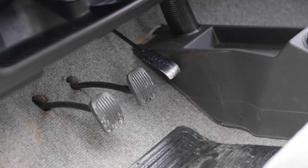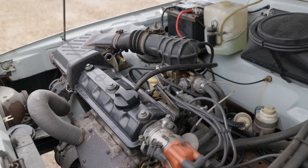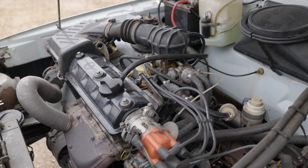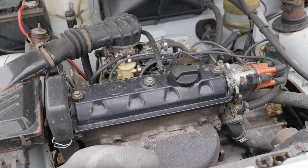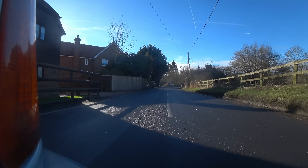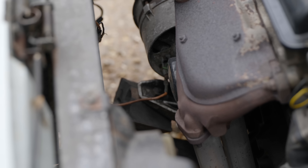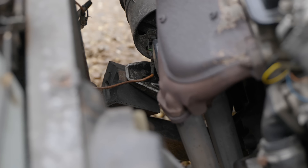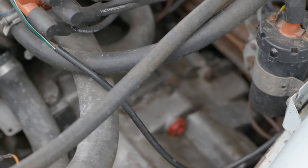The big news, and the reason this car is called the 1.3, can be found up front, where out went the original engine - a three-cylinder two-stroke - and in came a new 1.3-litre four-cylinder four-stroke, which many people apparently say is that from a Polo, but in fact is not the case. Though it may have a distant relative in the Polo engine of the day, and certain parts like apparently the head are definitely similar if not the same, there are also quite a few key differences, mostly in the bottom end, where you'll find the mountings completely different - because the Polo of the time was already a unibody car and this was not, so the way it connects to the chassis is totally different.